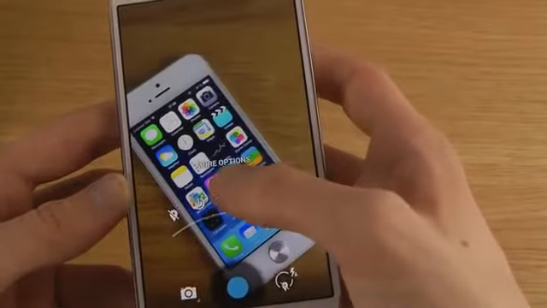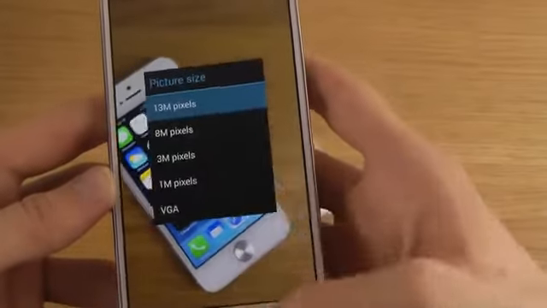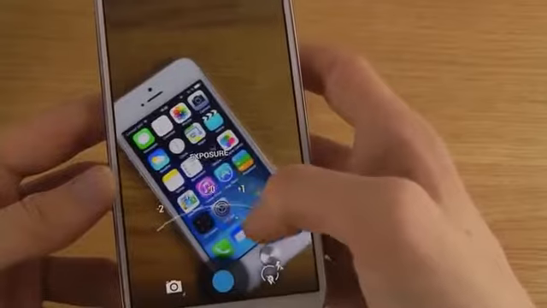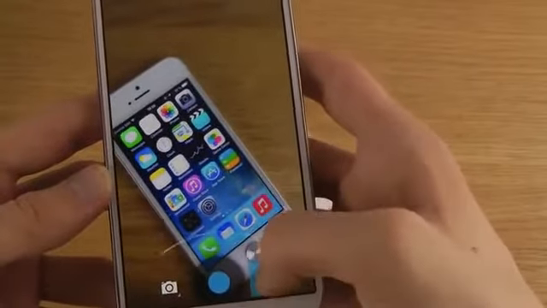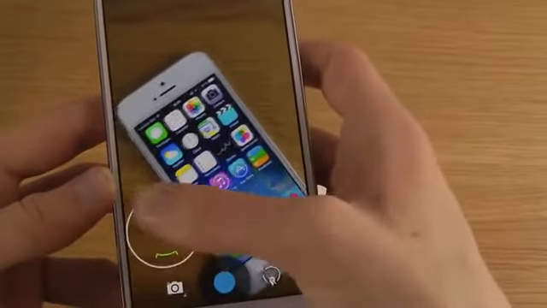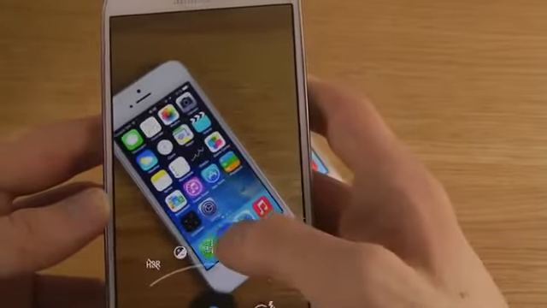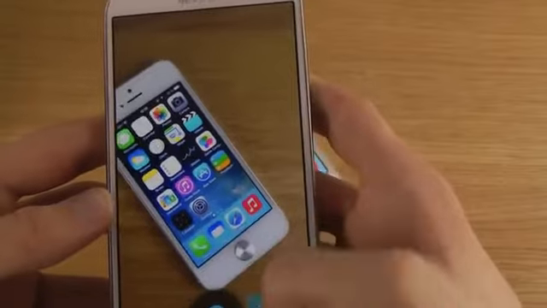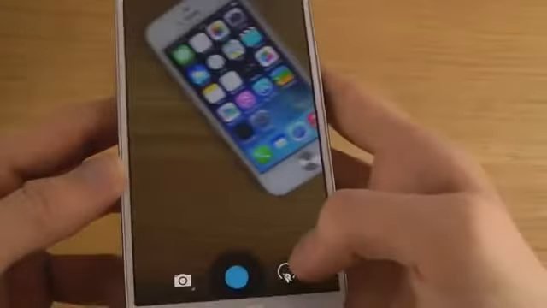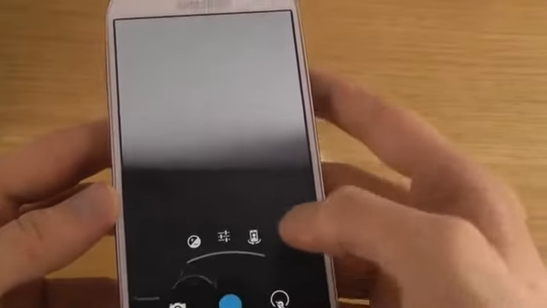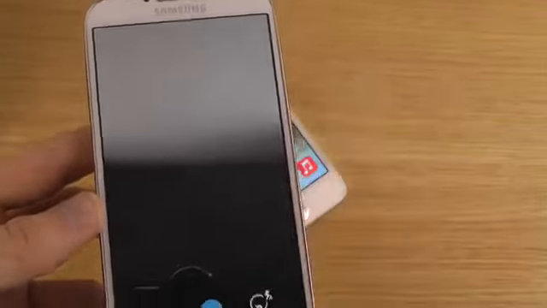You also have some more options in here. Picture size if you want to change that. You have exposure if you want to tweak around with those things. HDR mode, which should produce better pictures from what I've heard, but maybe bigger. Turn off flash if you would like, pretty useful. And then of course you have the front facing camera that you can also quickly enable.